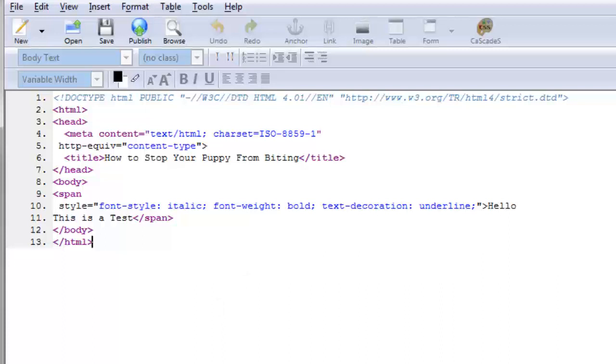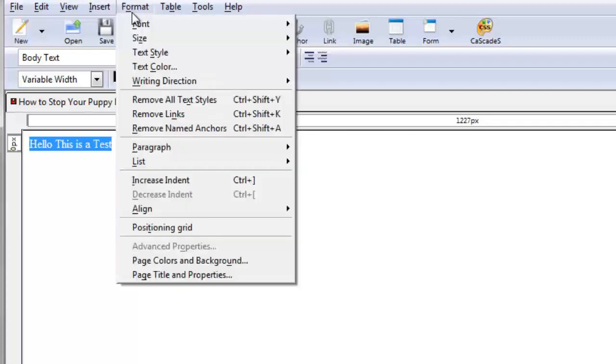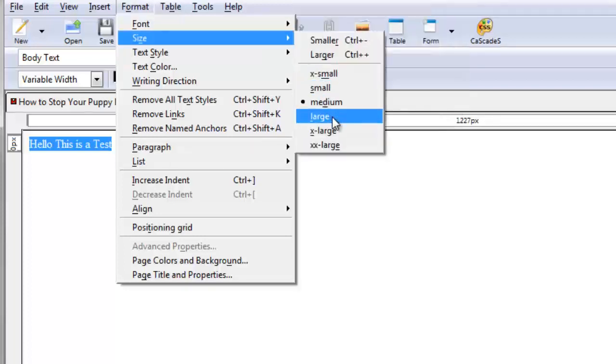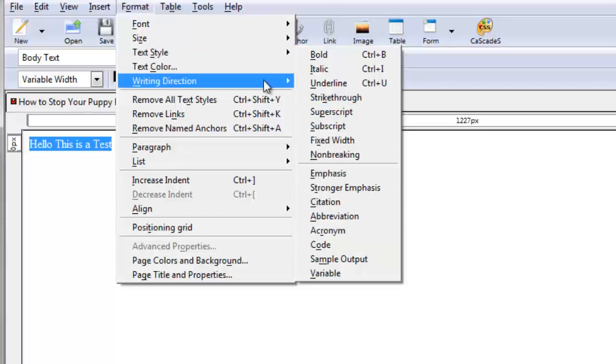There's a lot of different formatting if you want to learn. So if we uncheck all of these and you go up to the top and click on format, you can see that Composer gives you a lot more options, such as font, different types of font. You have sizes, different types of sizes. You have text style. So besides bold, italicized, and underline, you have strike through, superscript, subscript, fixed width, and other types of text styles. But for the majority of the time, you're going to use these three. You're rarely going to use all of these other ones. So that's why I wanted to show you this.